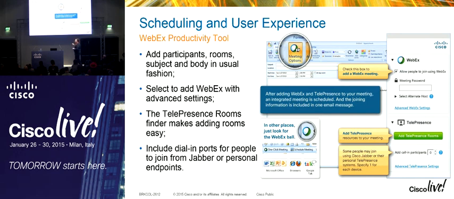One very interesting feedback we had from customers is that this tool is also helping a lot just scheduling TP, because this is closing a gap we had in having a very nice and sleek tool to schedule TP with Outlook. And in this way, you see, if you deselect WebEx, that will be a TP meeting only. So a very easy way also to just schedule a TP meeting from Outlook.